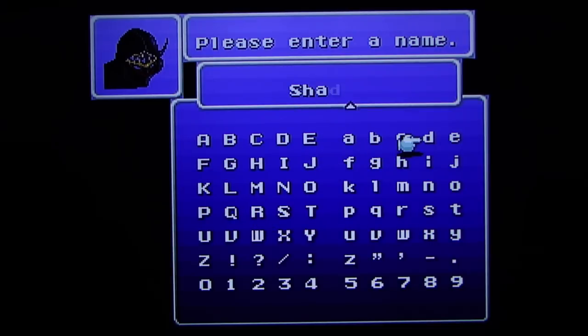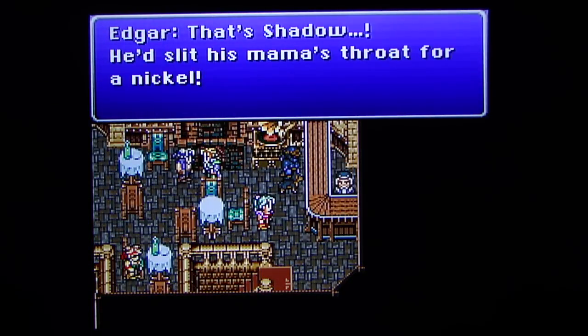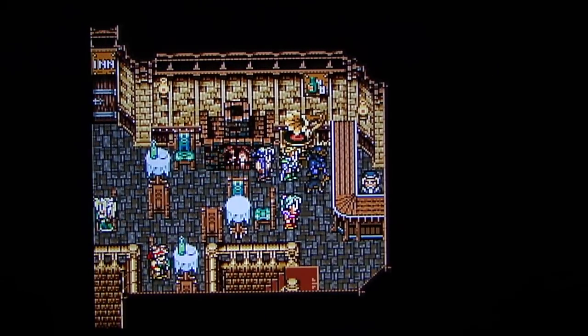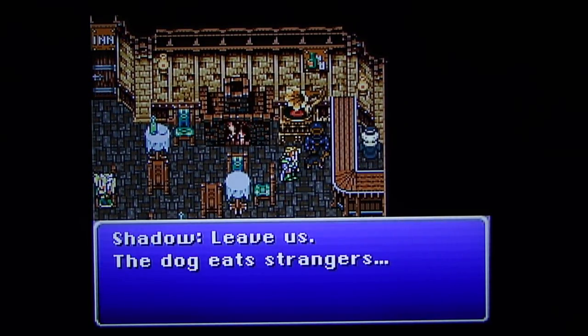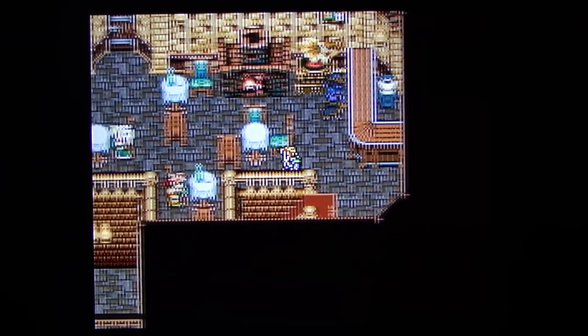Kind of looks like Snake Eyes from G.I. Joe. That Shadow! He slit his mama's throat for a nickel! Better steer clear of him, I guess. Leave us. The dog eats strangers. He's a dick. The dog eats strangers.